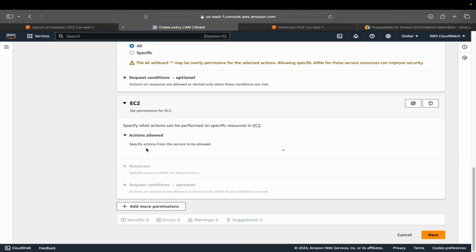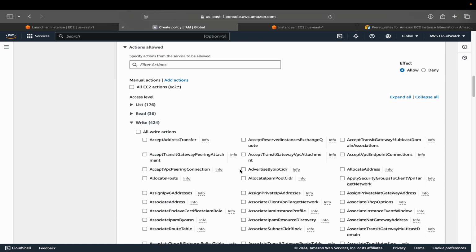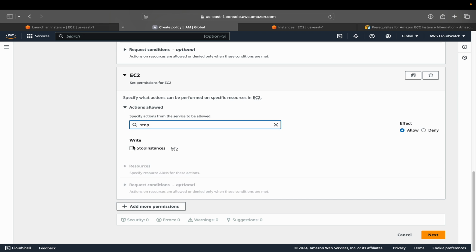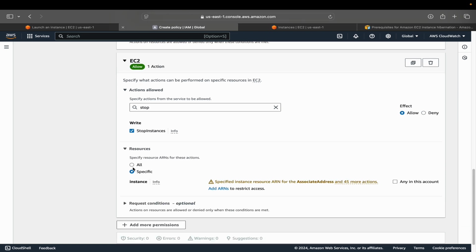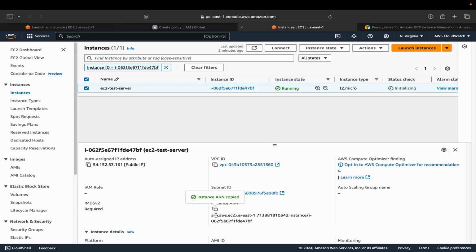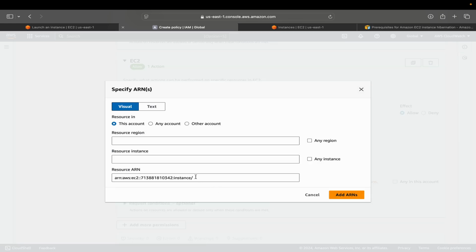So we'll do that. EC2, then stop, or let me search stop instances. For resources, we'll get the ARN of the EC2 instance. Okay, add ARN.